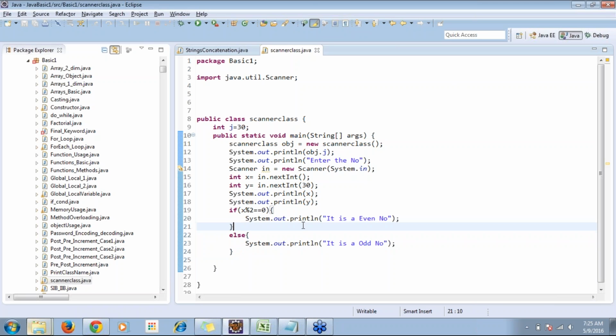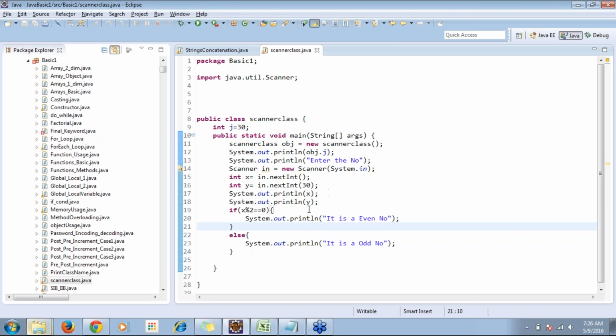Okay. So I want to check whether my number is an even number or an odd number. So how can you know whether a number is even or odd? Mathematically, if the number is divisible by 2, that is an even number. If the number is not divisible by 2, that is an odd number. That is what we know, what we did in our school days. The same logic I can try in my program also.